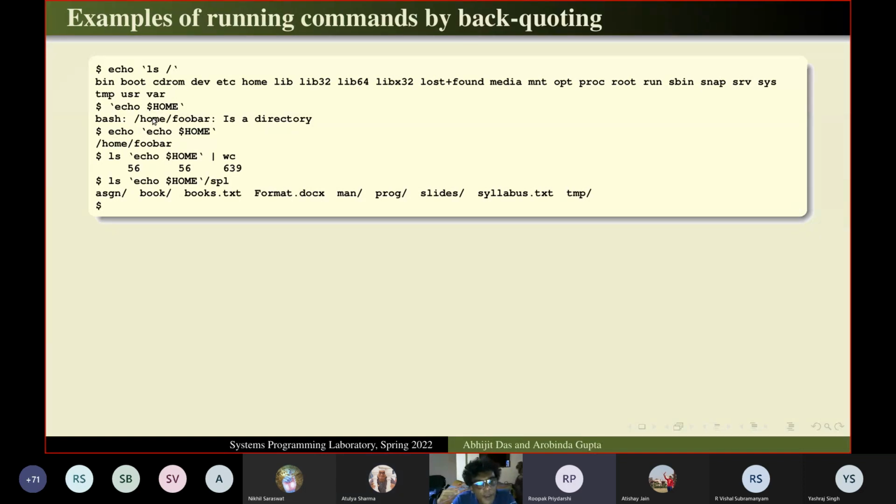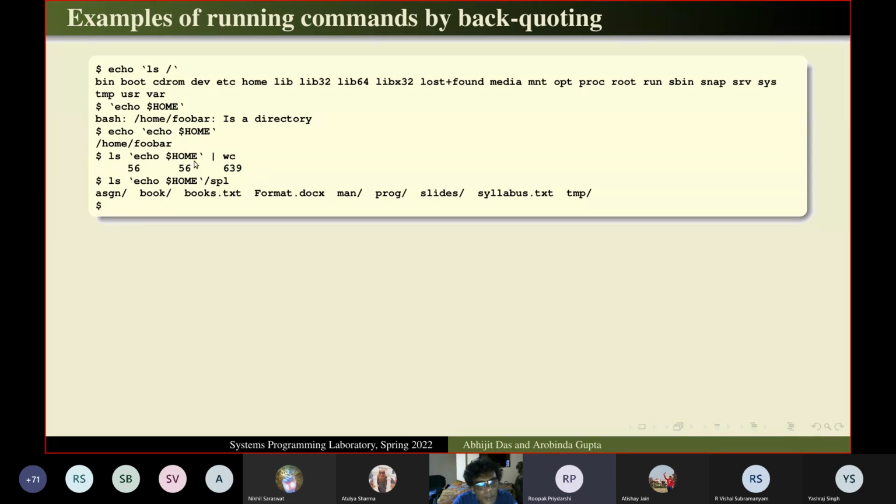Yeah, just think of it: replace this by whatever the output of this program is. Okay, got it, sir. Here also there is a literal substitution, and echo handles that substitution. Echo this, just print it.